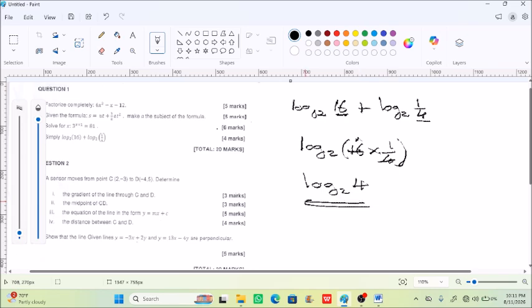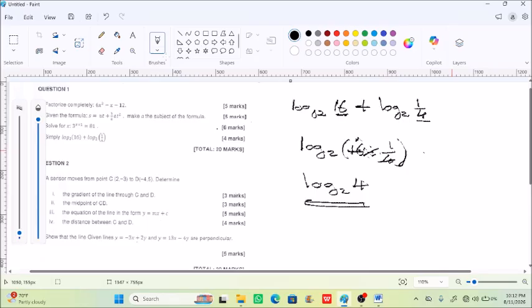Same applies if you have maybe a negative there. If you have a negative there, what do you do? You divide. If there was a negative in place of a positive there, we were supposed to divide at this stage. There was supposed to be a division, so it would be 16 divided by 1 over 4. But in this case, we had a positive there. That is why we had to multiply. So those are the rules of indices that you need to know.